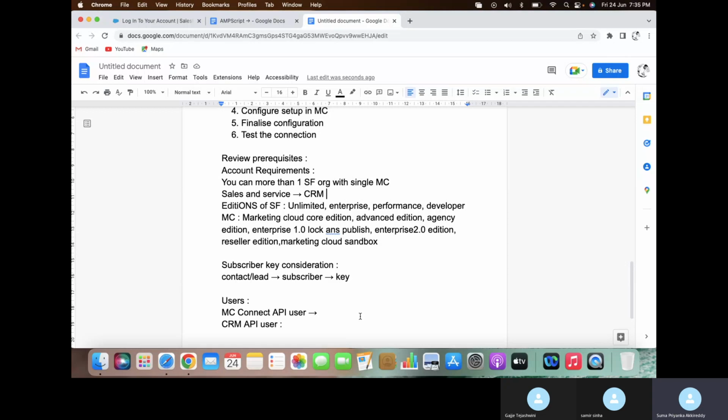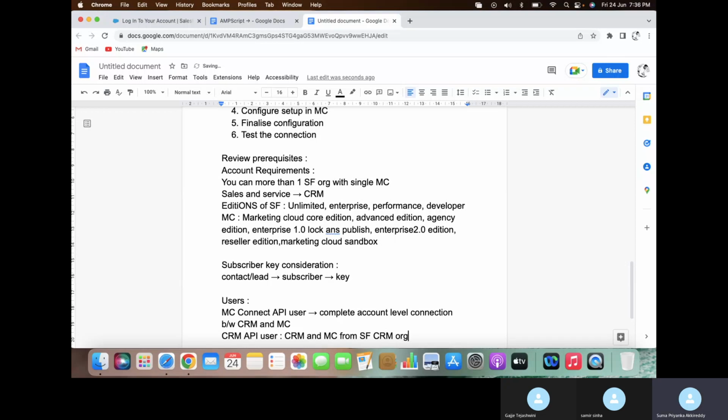When this Marketing Cloud Connect API user will complete account level connection between CRM and Marketing Cloud, this CRM API user is actually created in Salesforce. He will be managing connection between the same CRM and Marketing Cloud from the Salesforce org, which is CRM.